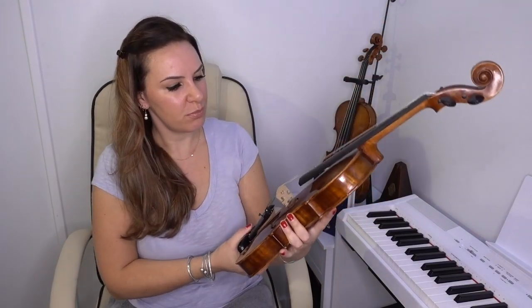Lots of people do replicas and that's the whole point of them, and this one looks really nice. I want to mention the varnish — all three are oil hand-painted varnish but all slightly different. This one I'd describe as more of a satin finish, not quite fully varnished. It has a one-piece back, and as I've said, it really makes no difference whether you have a one or two-piece back — it's personal preference.